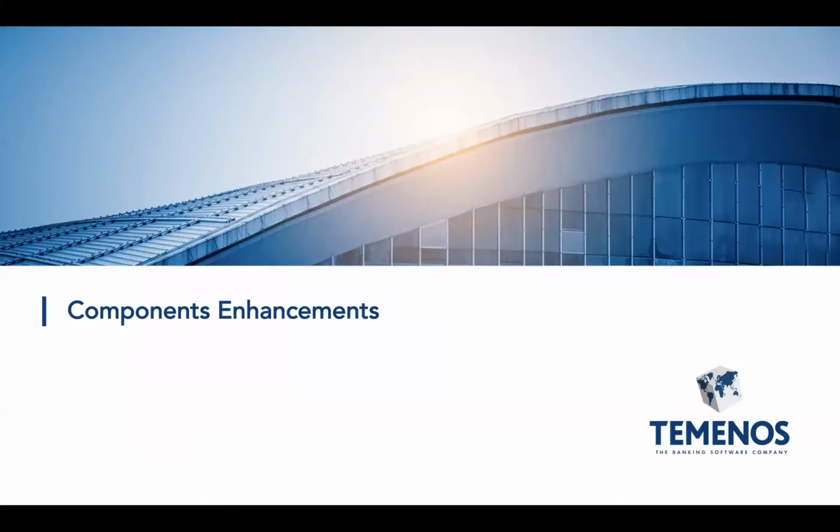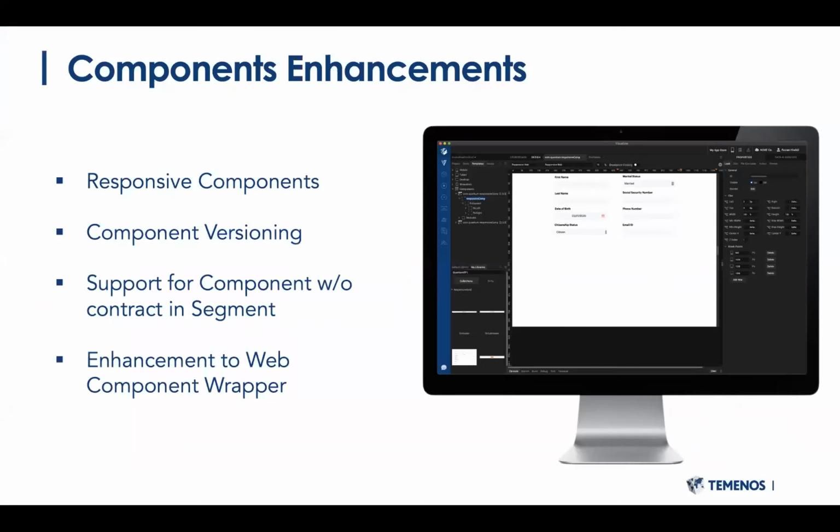Okay, so with that, we'll move to the next section, which is about component enhancements. We've made a lot of enhancements to the components feature itself. You are aware of the components feature where we have different types of components that you can build, like components with contracts and components without contracts. For each of these types of components, we have made enhancements in all the different channels, right?